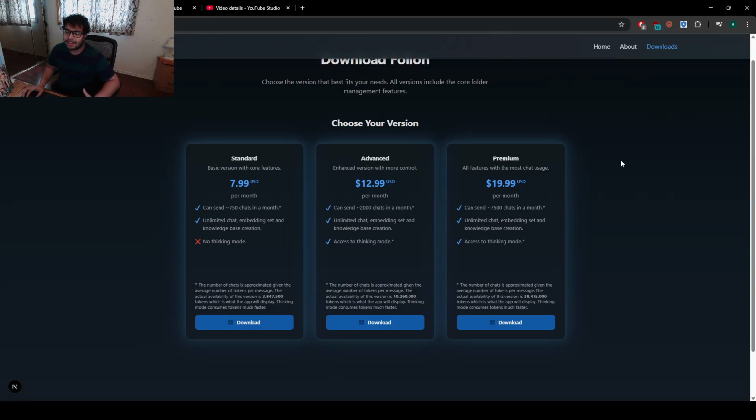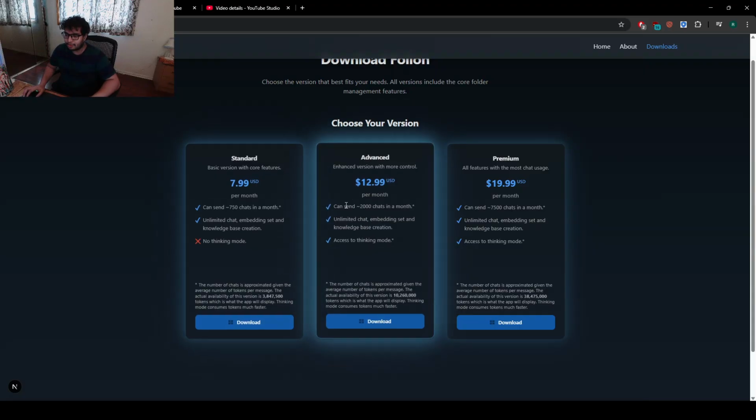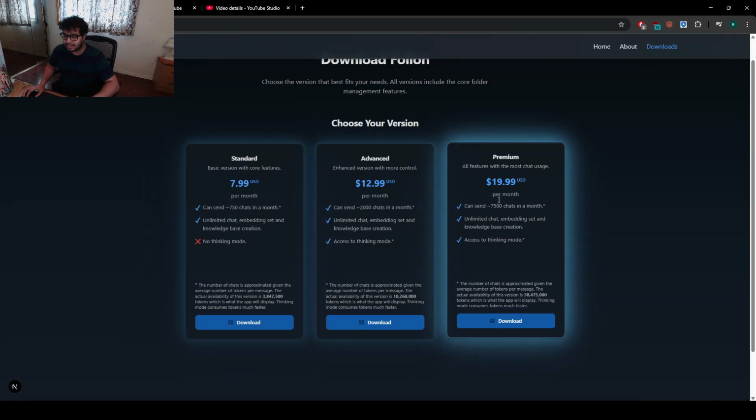So right now we have 3 different cards where they differ by the number of chats we have per month. For example, here we have approximately 750. And I say approximately because the actual number is based on a token count, which you will see in the app. This is based on a conservative estimate, so in most cases you will end up with actually more than this number of chats, but this is approximately correct.